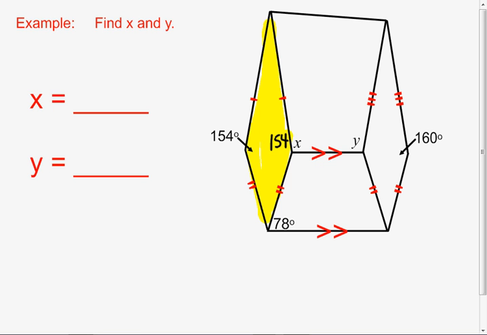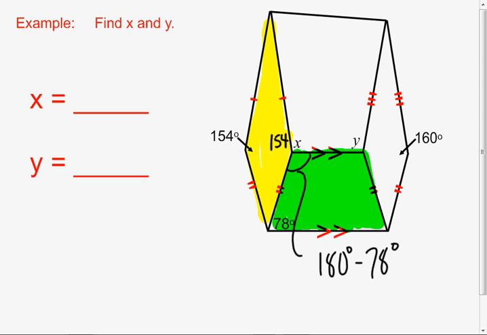And I have a trapezoid right here. This is a trapezoid. And I know that my upper base angles, and it's an isosceles trapezoid, that makes it even nicer, but my upper base angles are supplementary, so this angle here has to be 180 degrees minus 78 degrees. Well, that ends up being 102. Then I know that this angle is congruent to this one, so that's 102. And I know my base angles. This 78 degrees is congruent to this base, which is 78. I might have done more than I need to. I'm just filling in all the question marks.